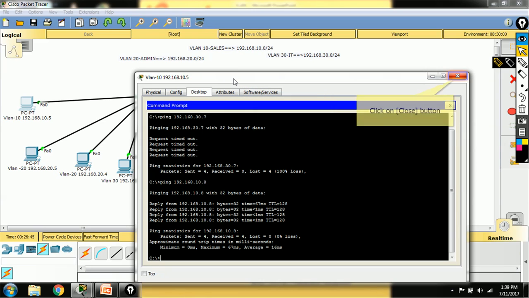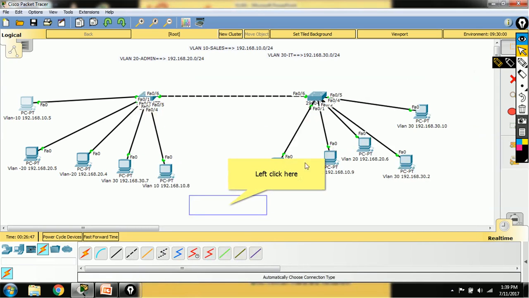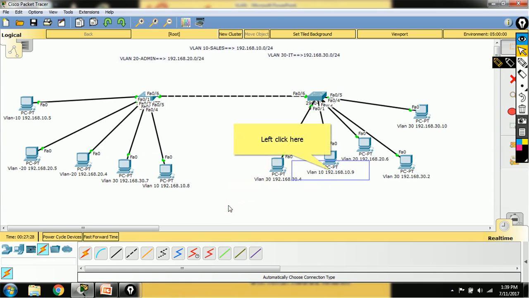We're supposed to get the ping. Yes, we're getting it. Now we have understood that we can ping a computer that's in the same VLAN. Let's do one thing. Let's make this PC over here in VLAN 10.